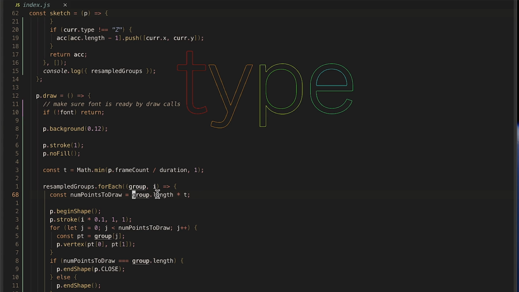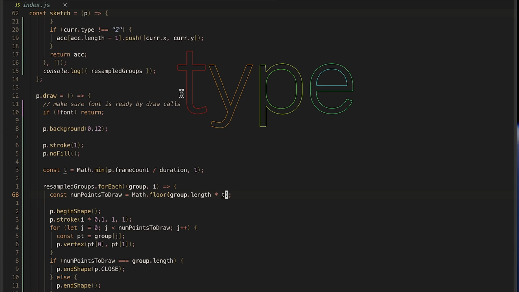This will return a float value, so let me just floor it to an integer to be on the safe side. And then we can see this animating. In this case, each group is being animated all at the same time because we're using the same t value for all the groups.